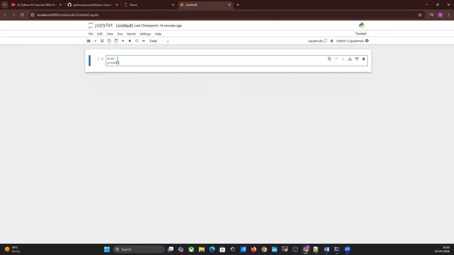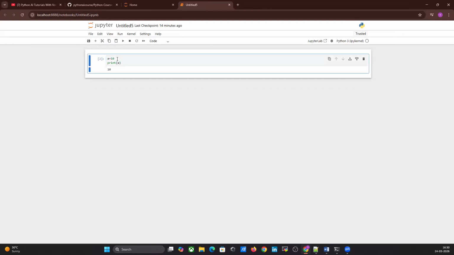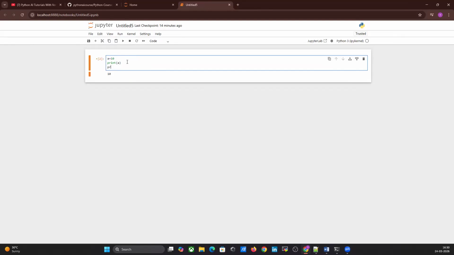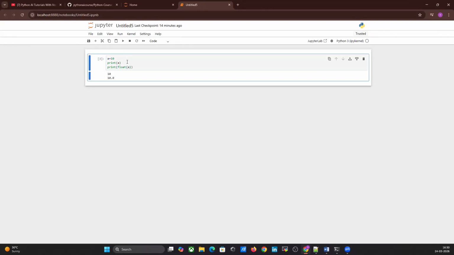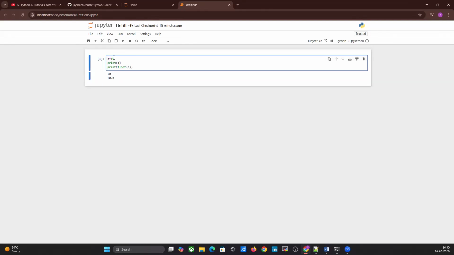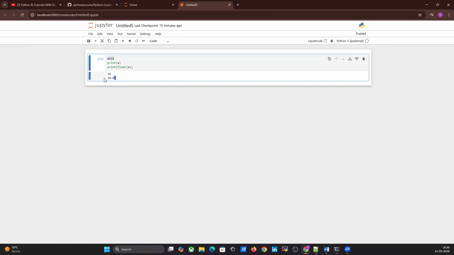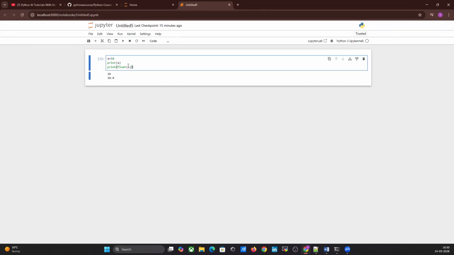In this case, what will it print? 10, right? I don't want to print 10. I want to print float of A. In this case, it printed a float value, right? I have assigned an integer value, but it displayed a float value. How? Because of typecasting. I hope you understand.